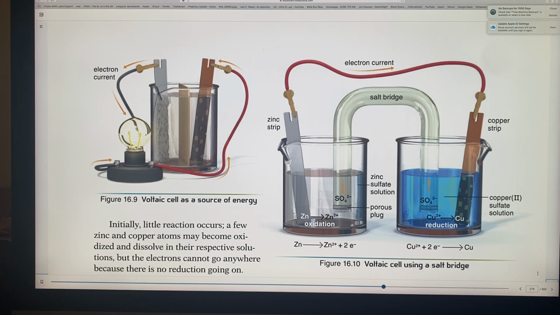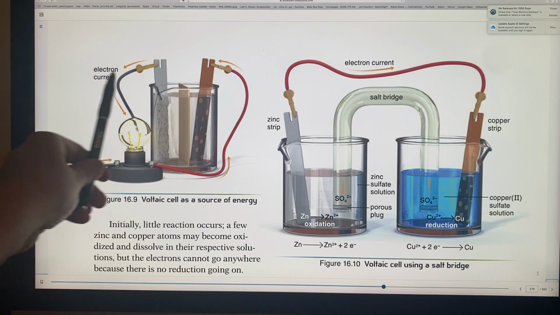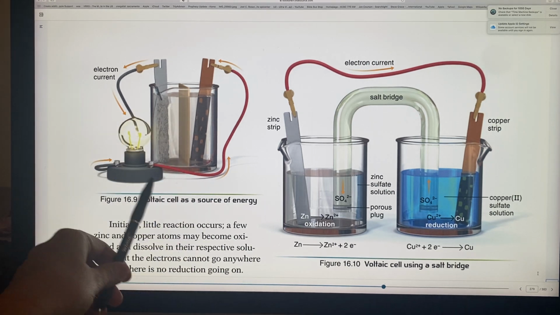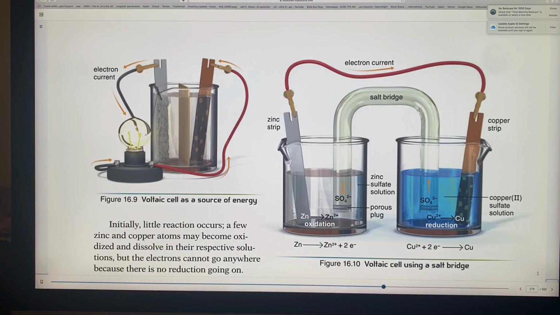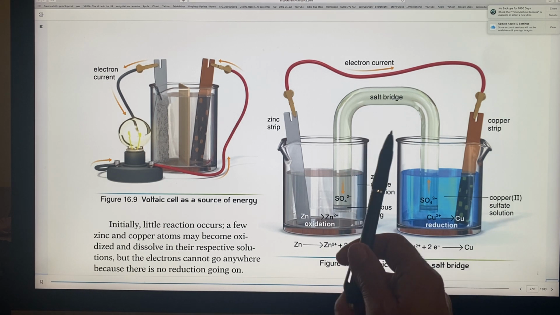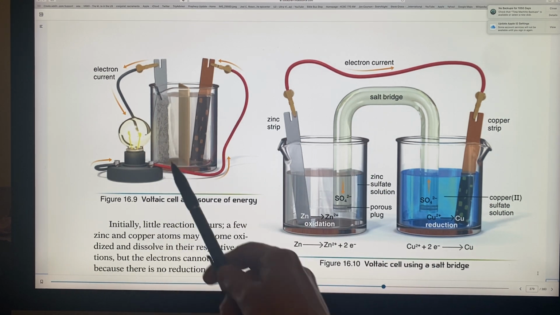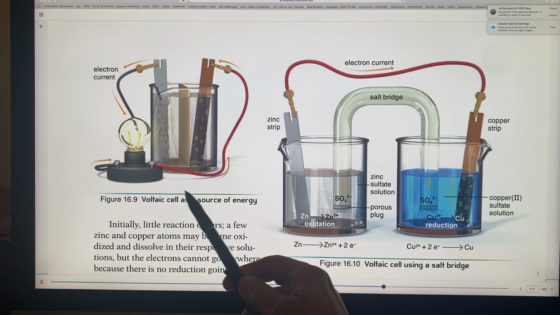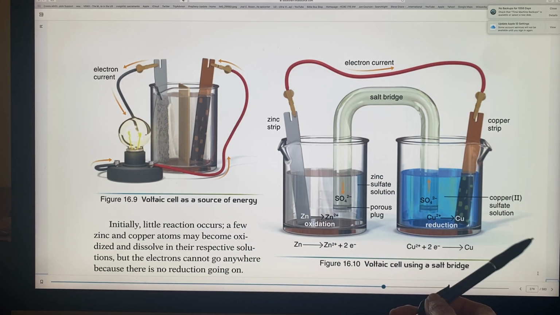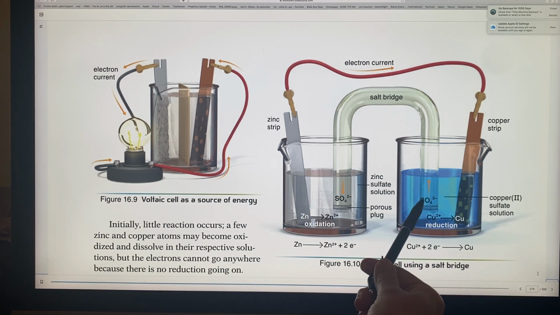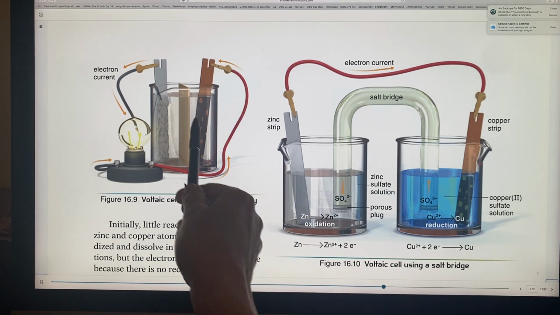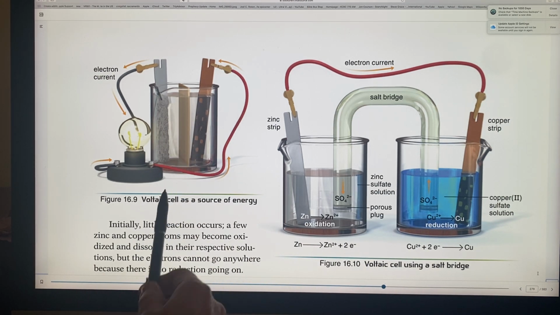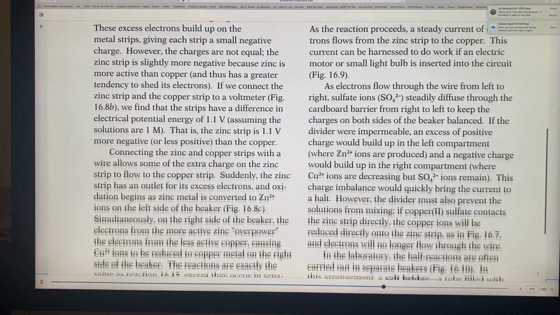And so also in the midst of this, you could have what's called the salt bridge. This is a simple battery, but now instead of putting this cardboard here, which is not the best thing inside a battery, right? They put in a salt bridge, and this salt bridge takes the same place as that divider there.